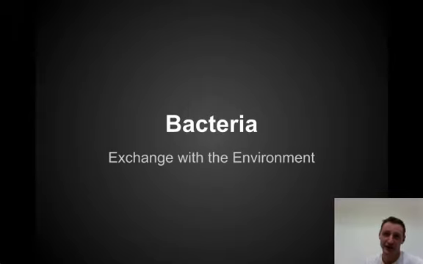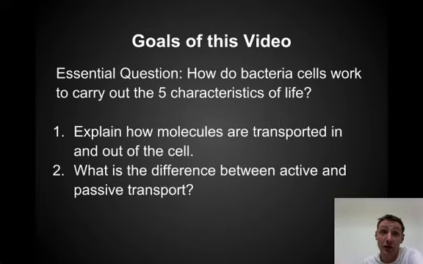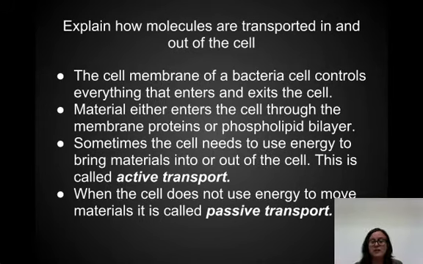Welcome to Bacteria. Today's lecture we are going to talk about the exchange with the environment. The goals of this video are essential question: how do bacterial cells work to carry out the 5 characteristics of life? Specifically, we're explaining how molecules are transported in and out of the cell and the difference between active and passive transport.